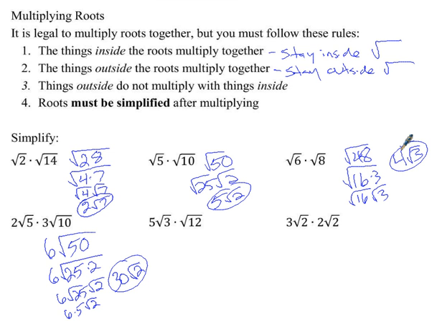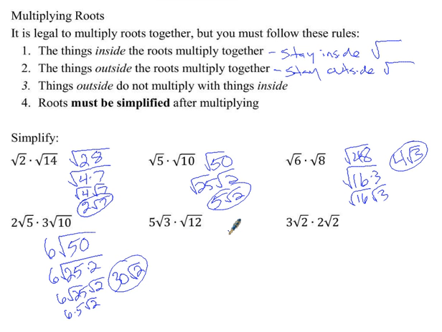If you noticed on this one compared to this one, I skipped this step right here. If you want to do that, that's fine. If you write this step and you want to skip this step and go straight to the answer, that's fine too. The more practice you have with this, the faster you're going to get to the point where you'll be able to actually skip all of this work and just go straight to the answer. That'll probably be about the time you get to Algebra 2. This one, what do we do?